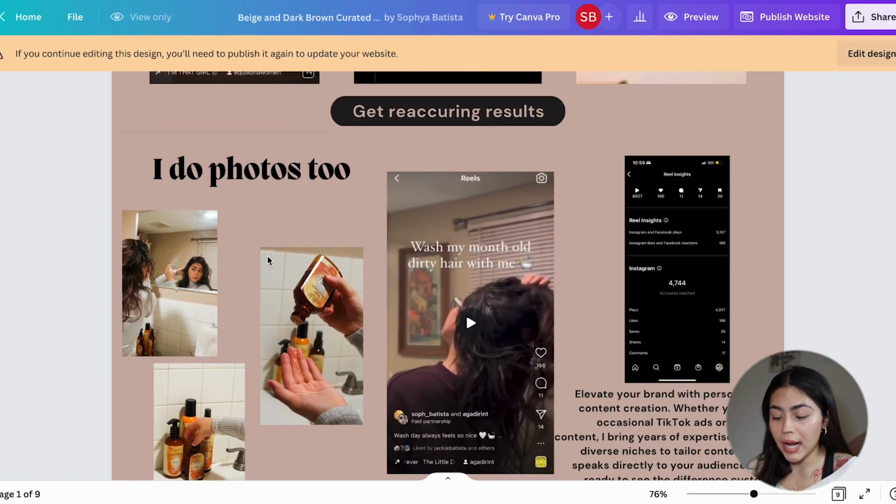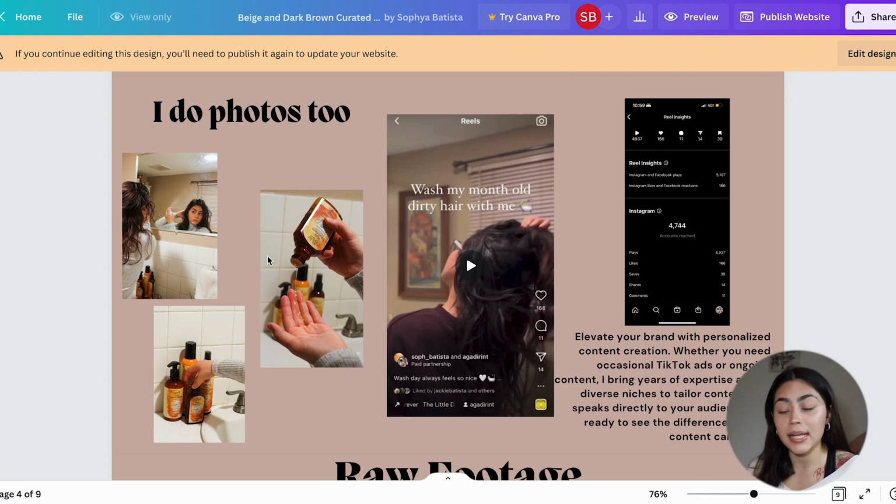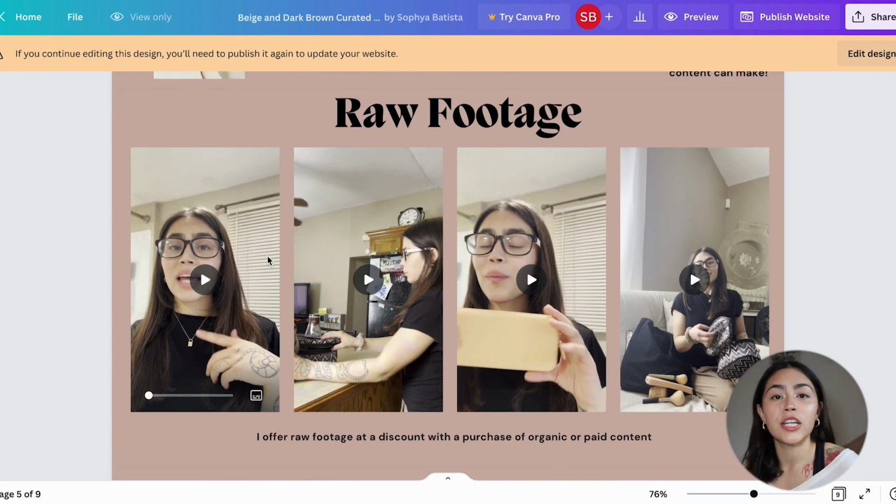So next one, I also did another insights and put a little description of what I can do for a brand, and I also put it into ChatGPT to reword it and make it a little better. And then I also put the same collaboration and the photos that I did, so I can say that I do photos too. And then I also put raw footage in here. A lot of brands want raw footage, guys. I stumble upon so many brands that are like, can I have raw footage too? Or I just need raw footage.